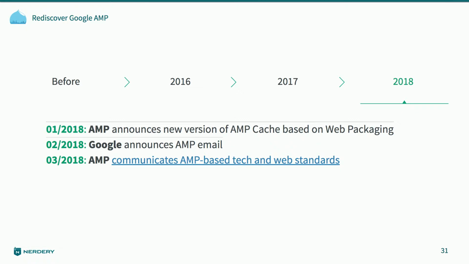Like I said, in February, they announced they're going to start working with AMP in email and Gmail to provide a better user experience there. But I also imagine, as I started putting this presentation together and looking at this historical context, that when you use Gmail, you get ads around the content. Now, if they move to this, I imagine they'll start serving ads from their publishers within the content of the email.